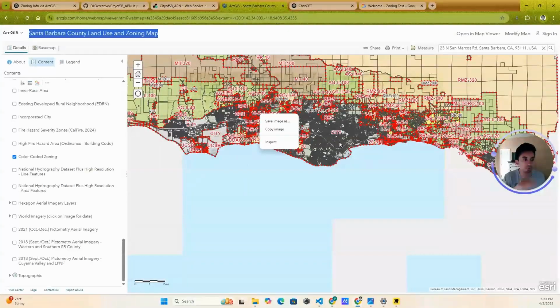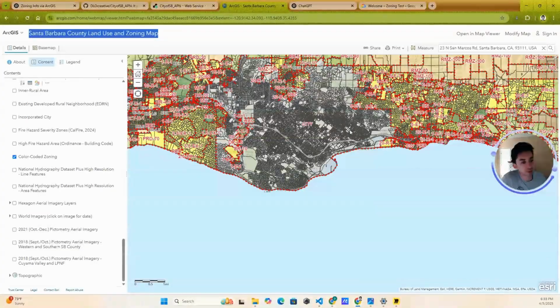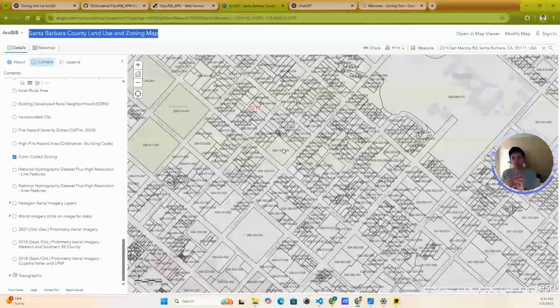So here's where they have all the information for the county of Santa Barbara, and they do have the parcel area. For the city of Santa Barbara, you can see that they have the APN. So that's the information I retrieved for the custom GPT that I did for the city of Santa Barbara. But I had to retrieve the other information, as far as the zoning and other things, from other sources.